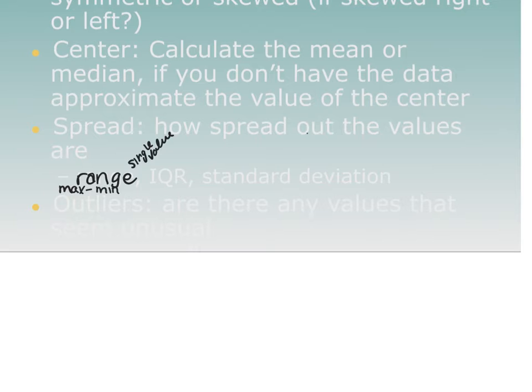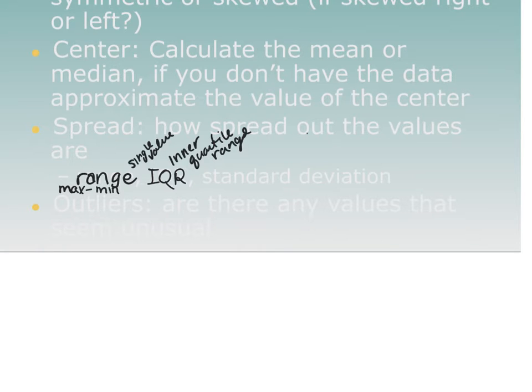IQR. The IQR stands for the interquartile range. We'll talk about that a little more in a minute. Okay, which is the Q3 minus the Q1, quartile 3 minus quartile 1, also a single value. Okay. And standard deviation is a super fun calculation that we're going to do a little bit of today or sometime this week, and then we'll let the calculator do it for us the rest of the time. Okay? But it's important to understand the idea of what standard deviation is and how it's calculated so we can better interpret it.